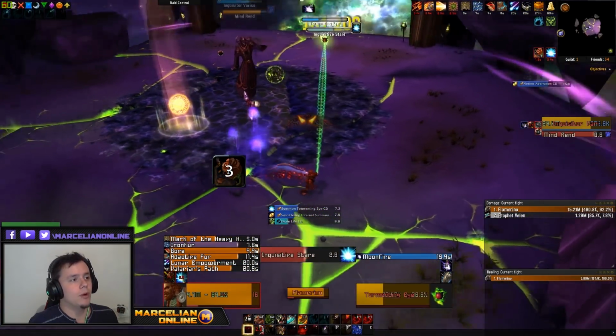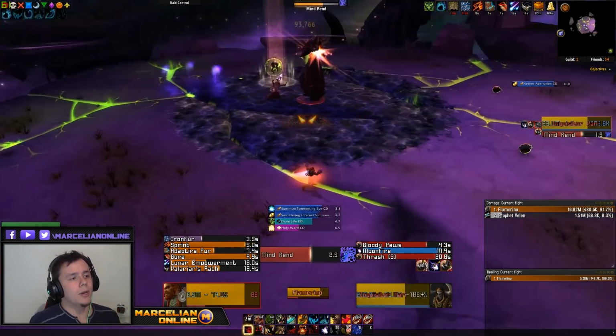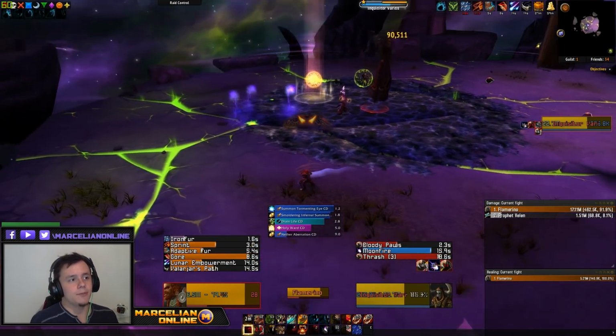I did have to pop 1 Frenzy Regeneration, and then you just run around Varus. Now, a quick rundown on the tactics. As you can see, you have 2 types of mobs so far.